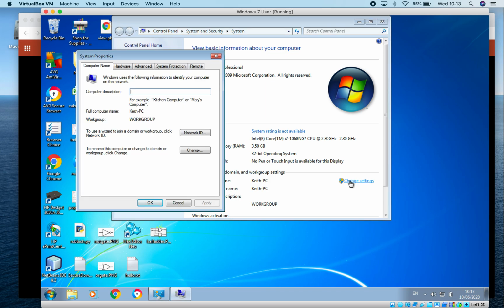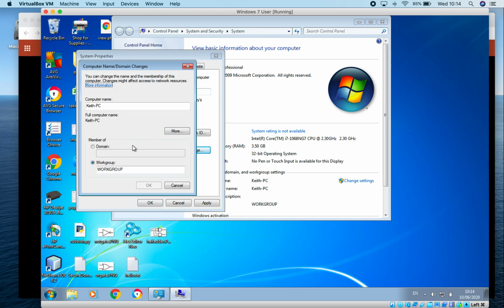Now, this is not going to work because my computer hasn't actually got any physical links to the server, but I can go through it for you. So this is what I'm talking about. A lot of the times you might see that the computer has got a name, room 25, computer 01. So each computer would have its own computer name. At the moment it's part of a work group, a peer-to-peer network, and I can change that and I can say become a member of the domain.